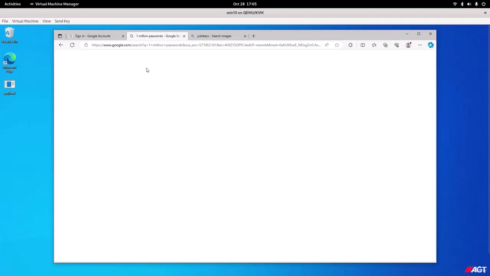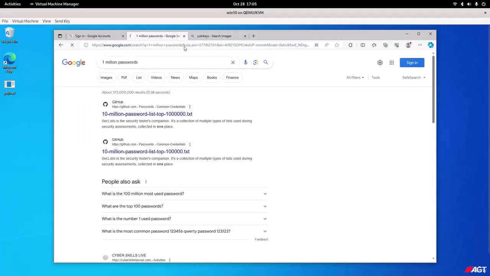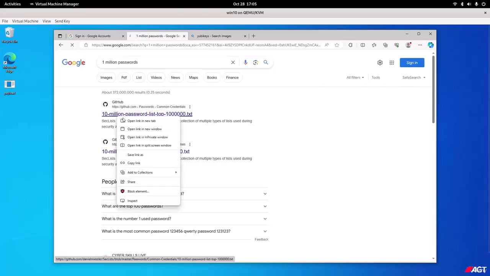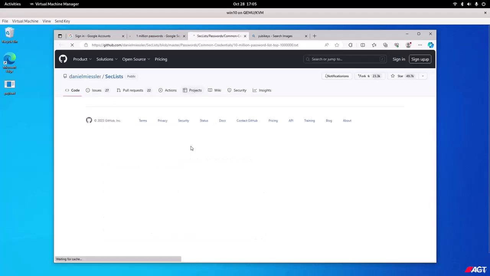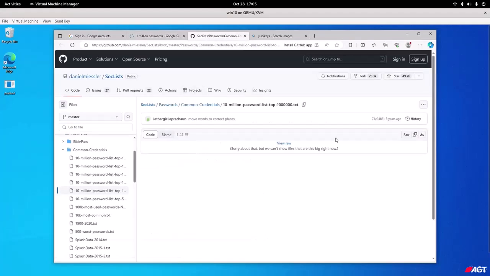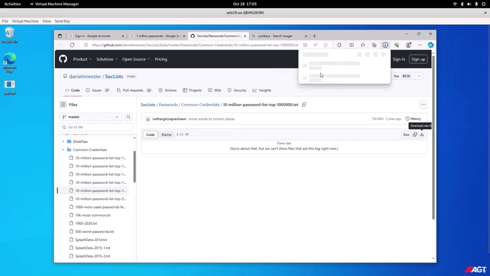You can just go to Google or any search engine and search for 1 million or more passwords. And then, okay, we even have 10 million here. We can open that link, and you'll see we have a list of 10 million passwords that we can download. If we click this little button here, it will download 10 million passwords to our computer. It's just a text file with the 10 million most used passwords. And hackers will use those lists to automatically attack accounts.